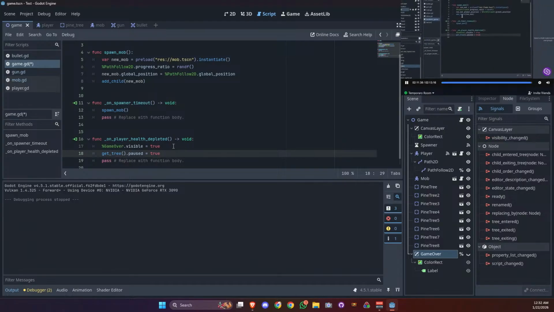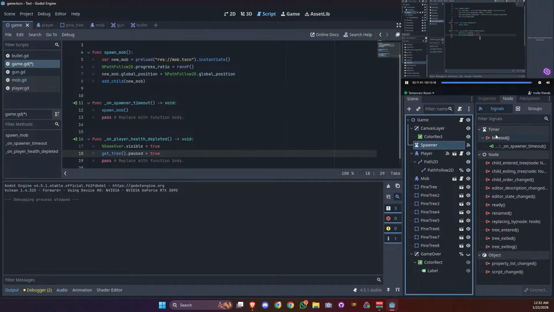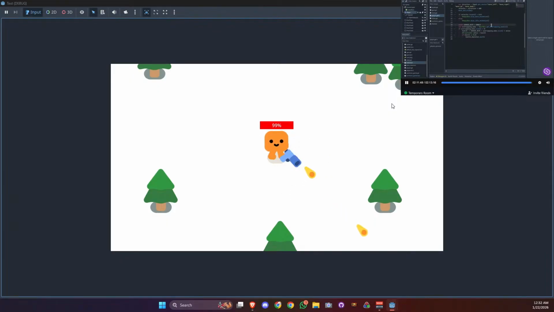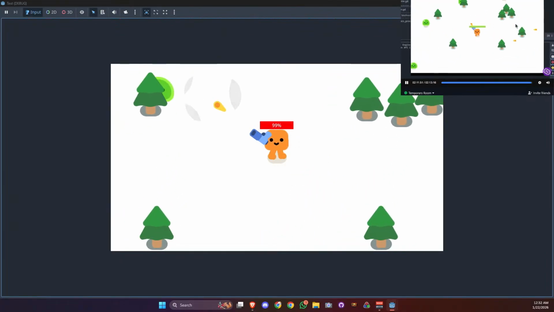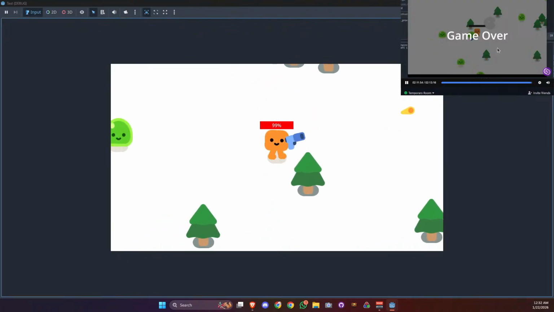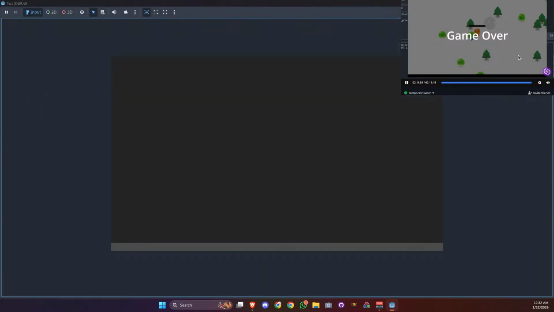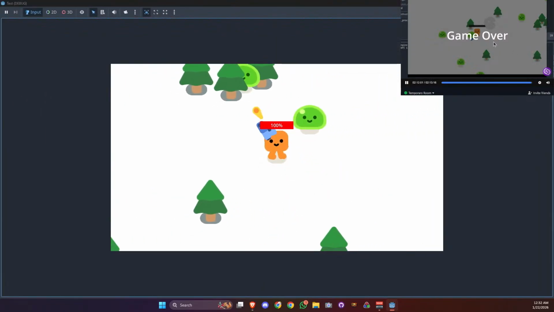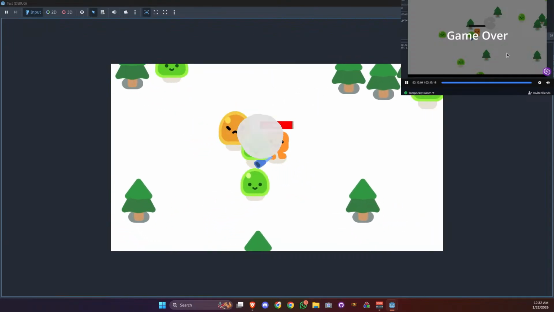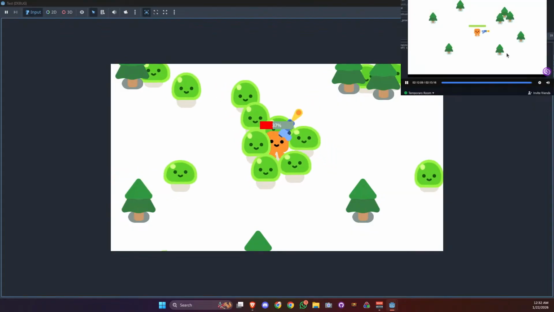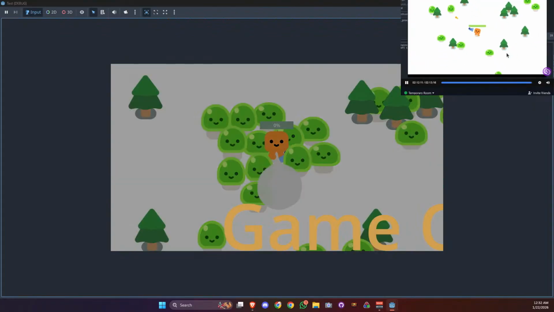Okay, so the player doesn't lose health very, very fast. So what I'm gonna do is open the player script, and the damage rate, I'll set it to 500 again, so that when enemies spawn, I can go to them and I can die really quickly. You can see that we get the game over and the player is stuck. It cannot move and enemies stop spawning. And with that, we kind of have the complete game loop. You will need to press F8 and F5 again to replay the game, right? But you have a nice running game.